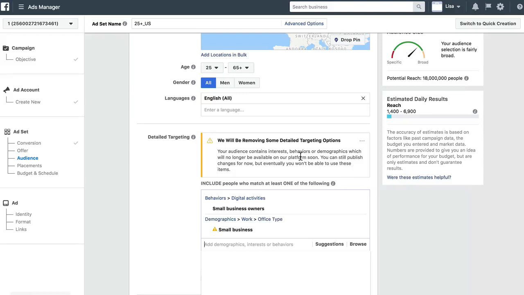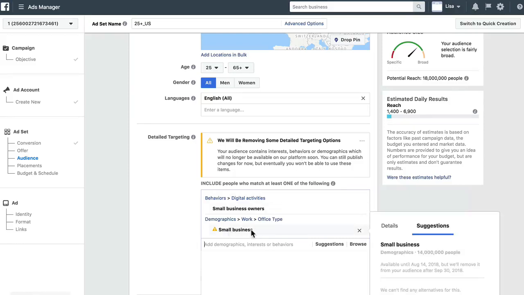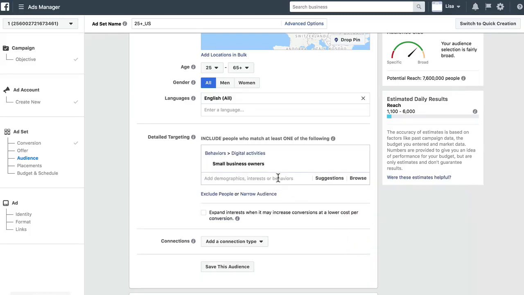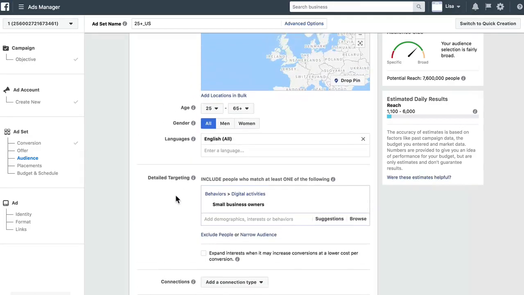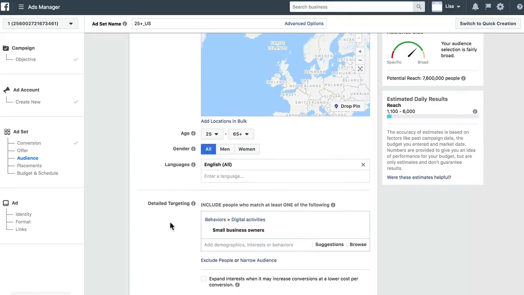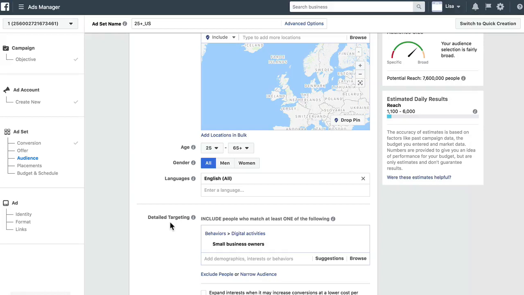Facebook is going to remove these coming soon, so just keep that in mind. So if they're very, very similar, you can potentially do more, but I like to keep them separated because, from this perspective, it really helps when we split test so we can tell which ones are working and which ones aren't for your individual offers.